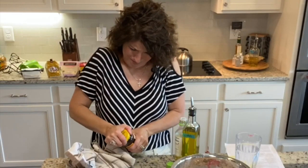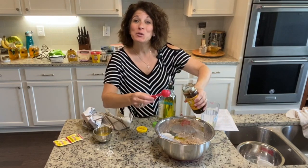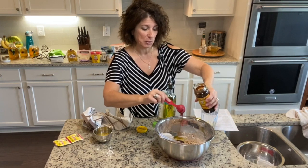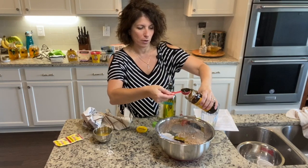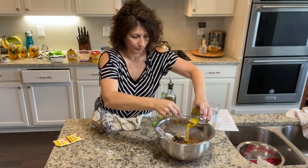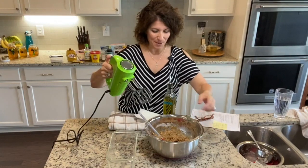Oy. So quiet without Nala. 2 tablespoons of molasses. I'm going inside the jar with this clean tablespoon because molasses is tricky to pour. And then last but not least, our 2 beaten eggs. Well, let's mix this up a little bit.